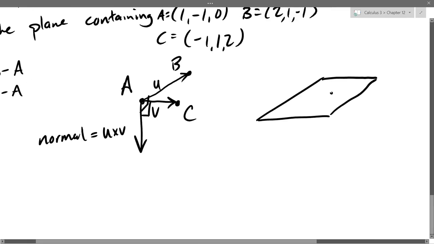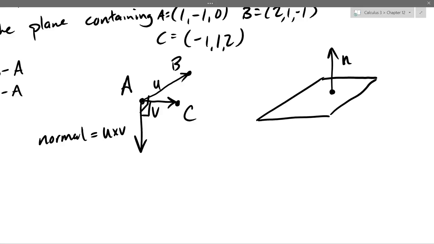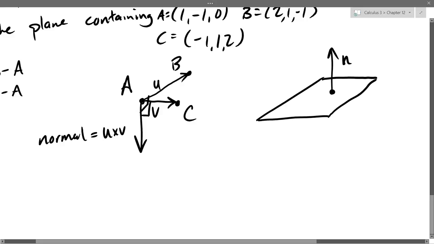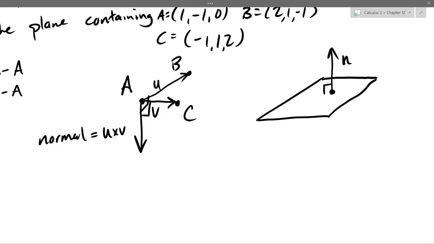Any point in the plane you want, the normal, usually we draw it as going up out of the plane. That being said, if you rotated your camera around, you could very well draw it going down out of the plane, depending on how you change your view. And we get lazy and just draw one right angle, which means it's orthogonal to everything in the plane, or it's orthogonal to the plane itself.